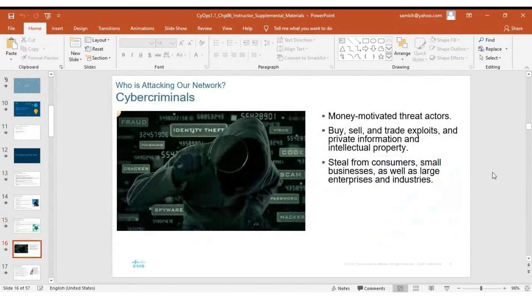A cyber criminal does not look like the guy we can see on this screen. Basically, this one is just a photo to demonstrate how it's done. You'll never find a cyber criminal who looks like this. They are guys who are very smart, who are well dressed. Some of them are your friends. They are the guys who do the hacking.